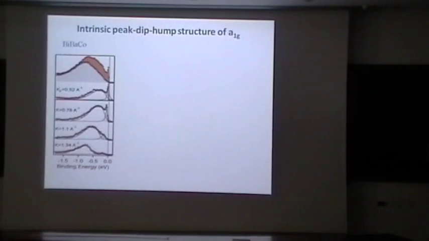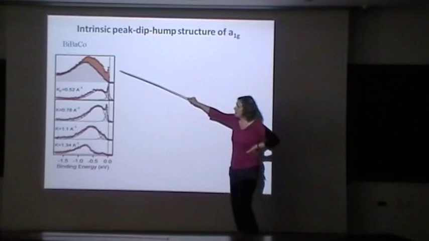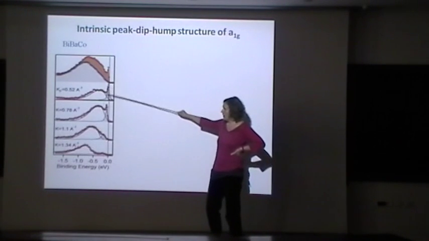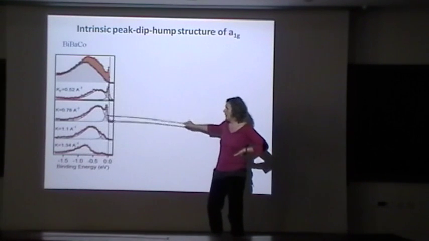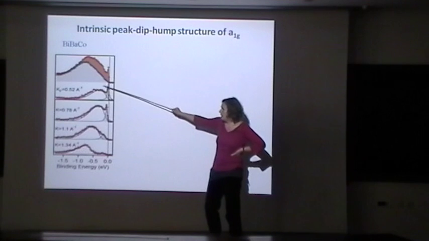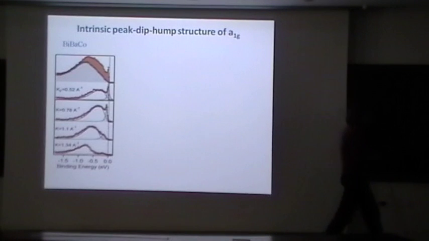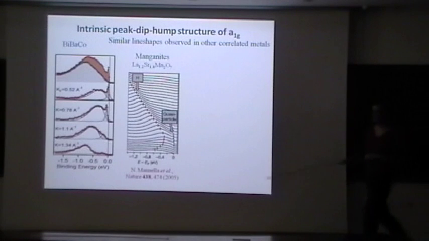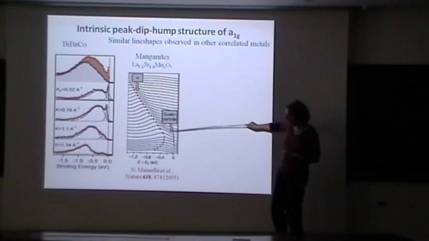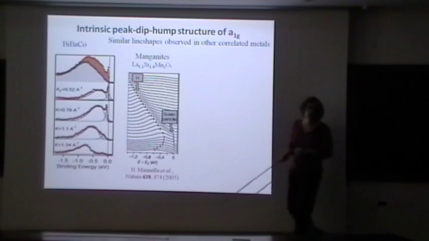Okay, so this structure resembles what we see here. So doing this type of separation, we can follow this structure at different k points. You see that the quasi-particle peak here is broadening when you go away from the kF, losing weight, and then this other structure remains there and is dispersing. And it's something that is very similar to the case of other correlated systems. For example, in manganites, we have quite similar structures with a very narrow peak, very small peak near the Fermi level, which forms a very narrow band, and a broad peak that is dispersing much faster.